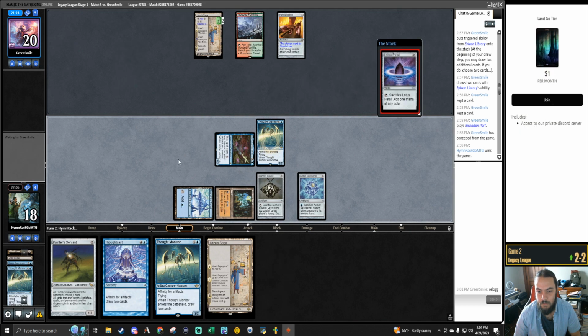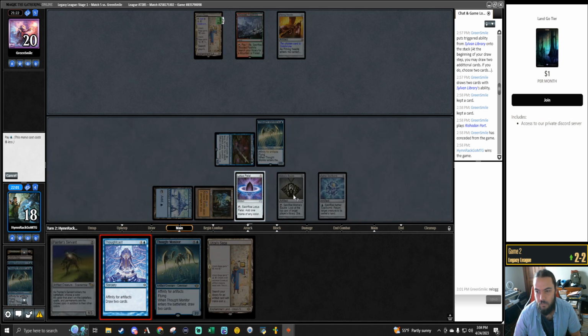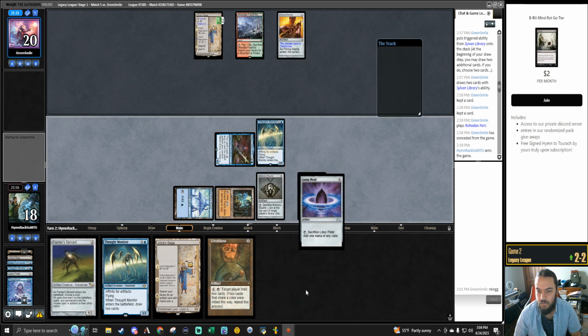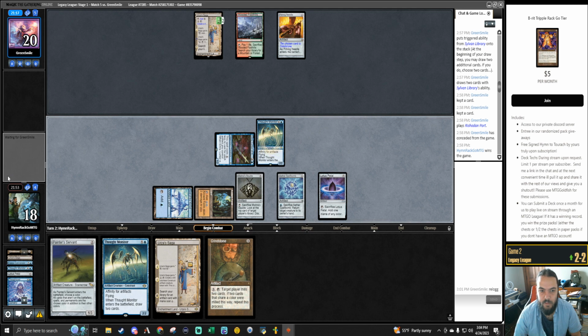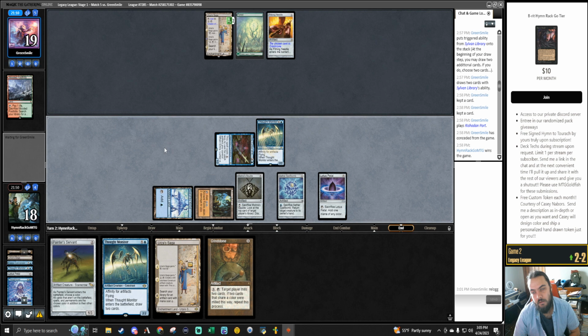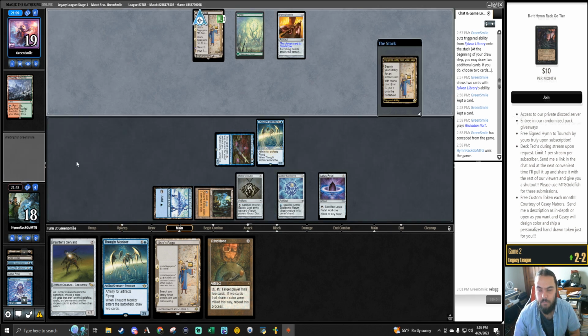Cast. And then a Thought Cast. Wait, one, two, three, four, five. Yeah, we'll just Thought Cast. Ooh, another Lotus Petal. Don't think we're just playing Grindstone here. All right, call that a turn. So next turn, if they don't Pithing Needle Emry, we will cast a Cannoneer, and then I guess start clocking them.